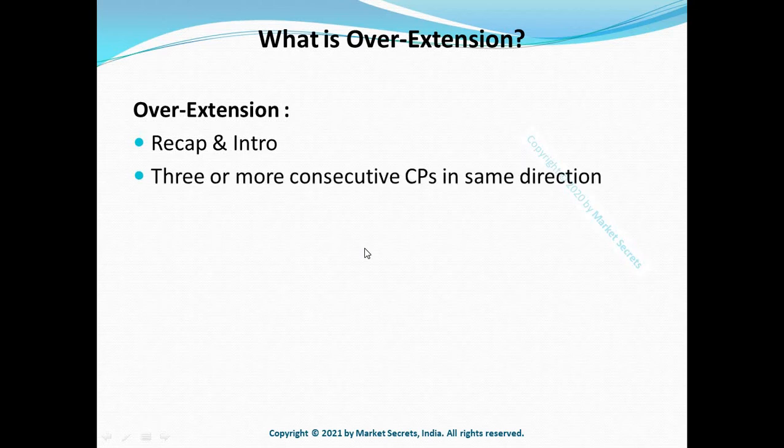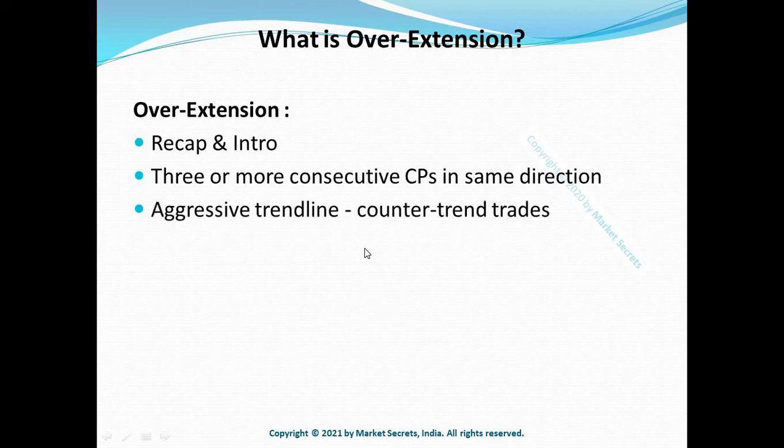Overextension is defined as the creation of three or more consecutive CPs in the same direction. The CPs or pauses do not need to take any opposing zone out. It just needs to have a drop, pause, drop or rally, pause, rally move in the charts. A rally or drop should be formed by an ERC leg-in and leg-out candles, whereas the basing candle represents the pause in the market. We can draw a more aggressive trend line by connecting the last three CPs. Overextension is great for counter trend trades. The break of the aggressive trend line can also create an imbalance.